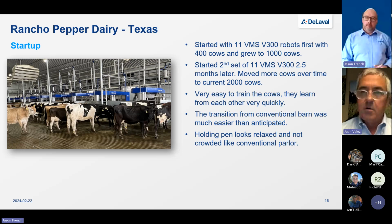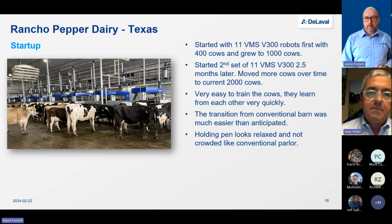And our cows are incredibly calm, and the fly zone is very tight and very narrow. However, I was very concerned about how they were going to learn that. So we brought 400 new cows when we had the system divided into four, and we were going to milk only on one of them. We were going to milk 1,000 cows for a couple of months until the other side was ready.